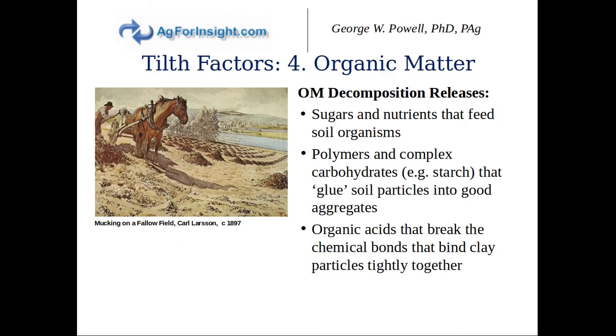Organic matter plays a pivotal role in tilth as a direct and indirect vector for improving soil structure. When you add organics, they decompose, and that decomposition releases sugars and other nutrients that feed soil organisms. So it's providing a substrate for other variables, as we'll see in a minute, that are very important for building tilth. That decomposition also releases polymers and complex carbohydrates, such as starches, that act like glue that puts the soil particles into good aggregates. If you take a little bit of wet cornstarch or flour between your fingers, you'll note that it's a little bit sticky. That stickiness, that glue property, provides a weak bonding which forms those good granular structures.